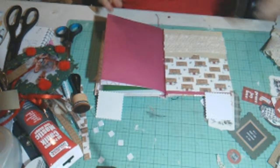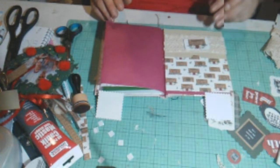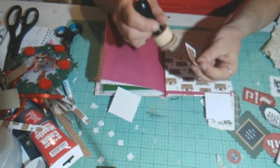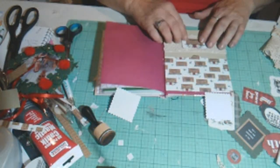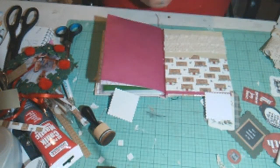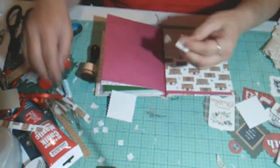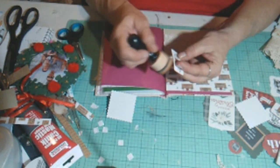Okay. Now, let's see. Oh, I like that. We're going to take this and I'm just going to ink the edges and put that in the middle. Kind of matches the page. And I'm not going to puff it up because I really don't want, you know. I might just use the plain flowers. I think I like that better, because this all says Merry Christmas here. That piece will get used though.